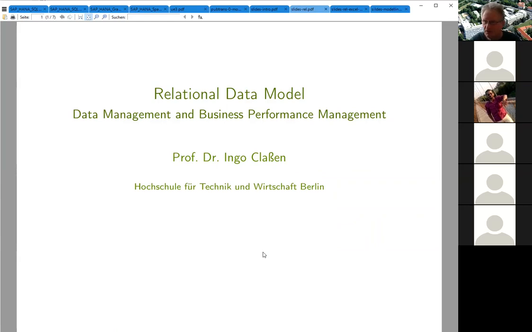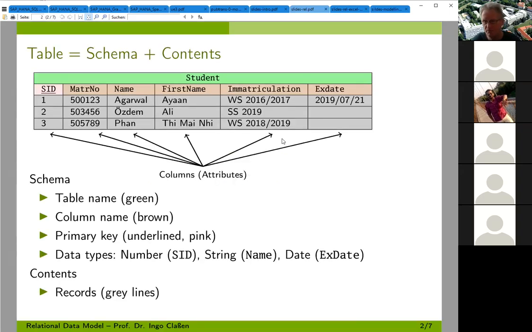So, relational data model. First of all, that sounds quite mathematical. Relations are a mathematical object, and that might be a little bit intimidating at first sight, but the relational data model is nothing else but tabular data, and that's good news because all of you know tables, and this kind of structure is well understood by you, and therefore forms an easy to understand basis for the following.